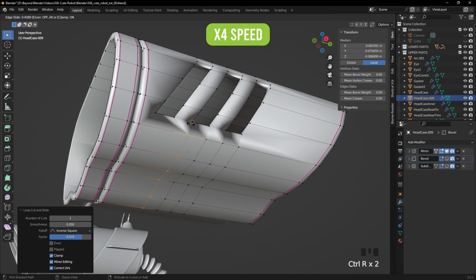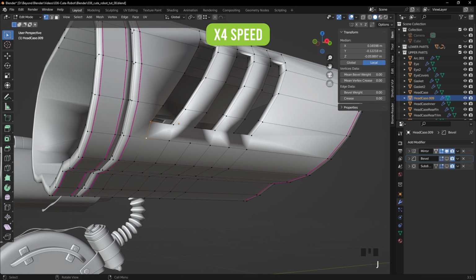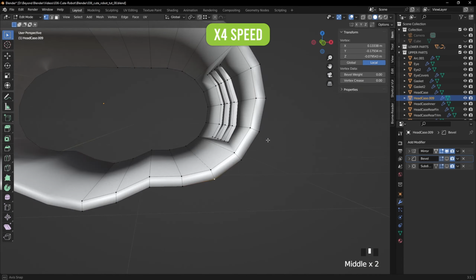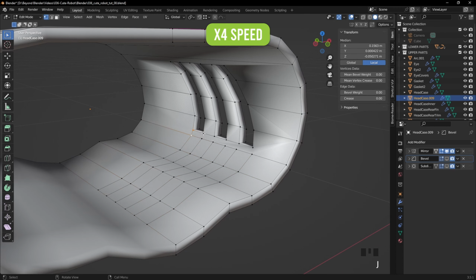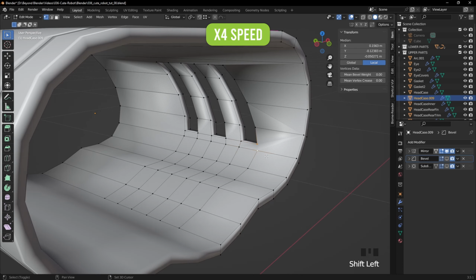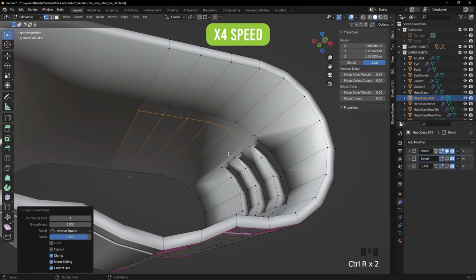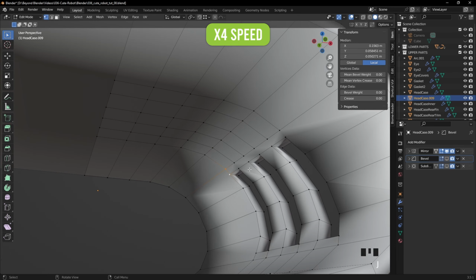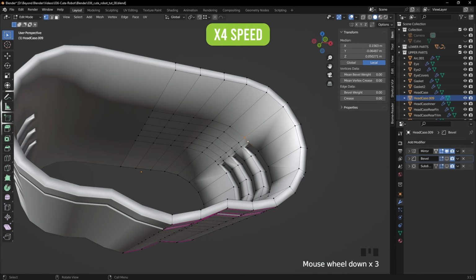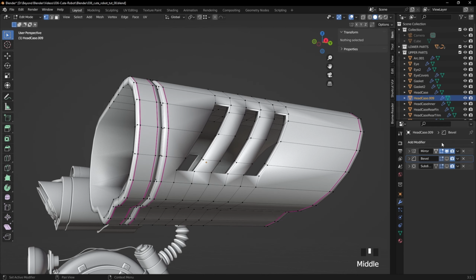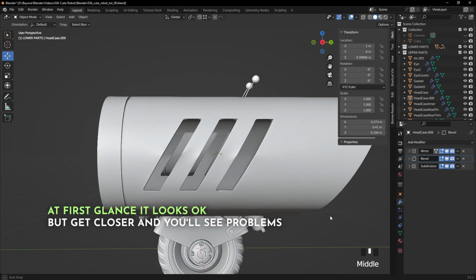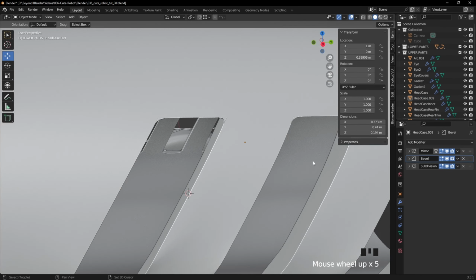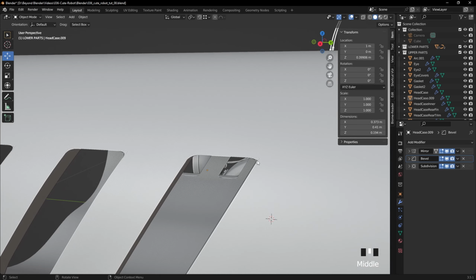Adding some loop cuts with Ctrl R, and I'm holding down the Control key as I do that so that I can snap to the vertices that I place under my mouse cursor. And of course, make sure snapping is set to vertex. And then once I've done that, I'm selecting opposite vertices and pressing the J key to join them, effectively creating edges between them. And that's much better, but we still have an end-on there and a few other places. So we're not quite out of the woods yet. It looks quite messy, right? You can see there, it doesn't look very good.